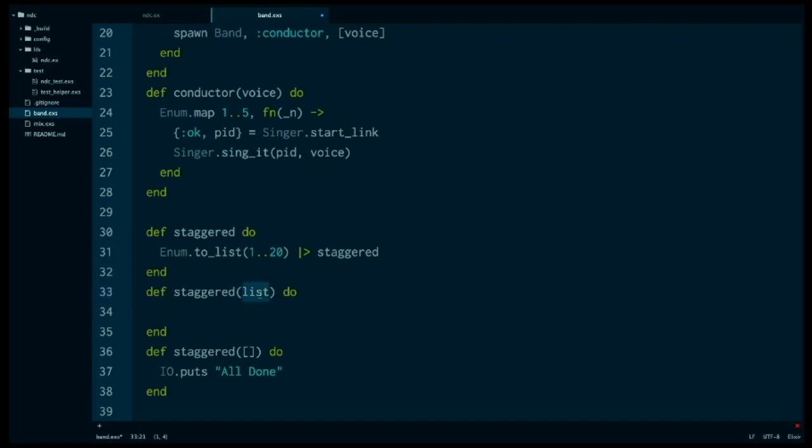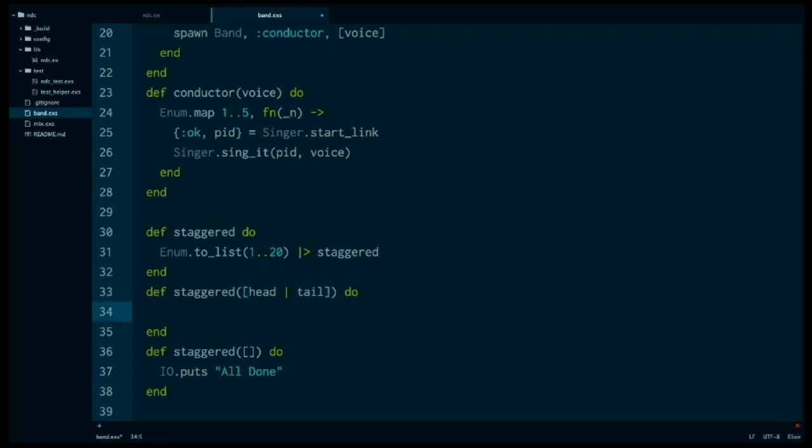What can I do with this list? Well, I can loop over the list. I can do all kinds of things. But what you see Elixirists do is they match on a very particular structure for this list. This is a broken down list. This is actually splitting that list into a head and a tail. I put list there. I should say tail. I'm sorry. So you can think of it like a centipede. We have a 20-piece centipede. We have a centipede with a head, and then we have 2 to 20 pieces left. Elixir will match on this, and it'll split that list for you so you can have the first item and then the remaining items right here.